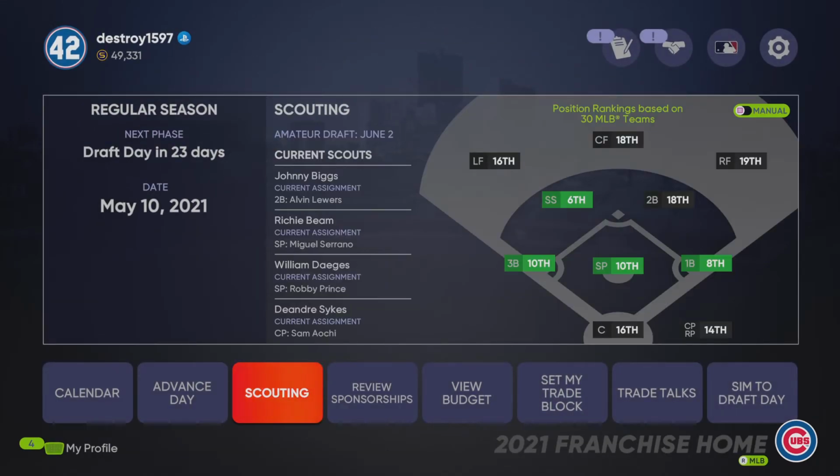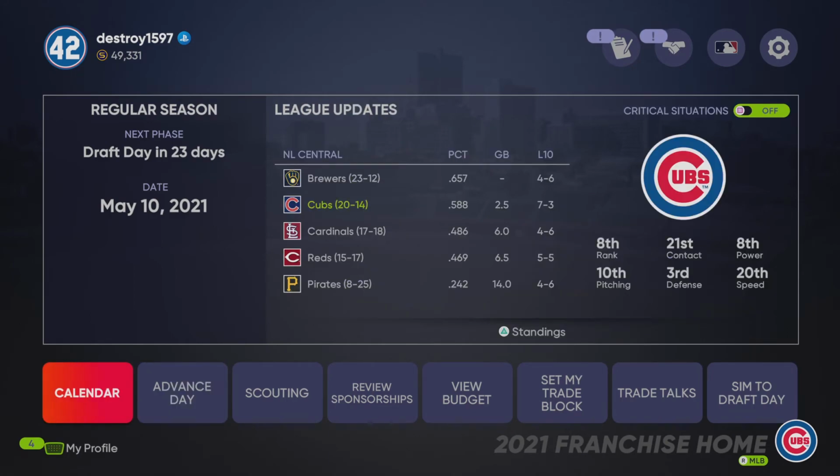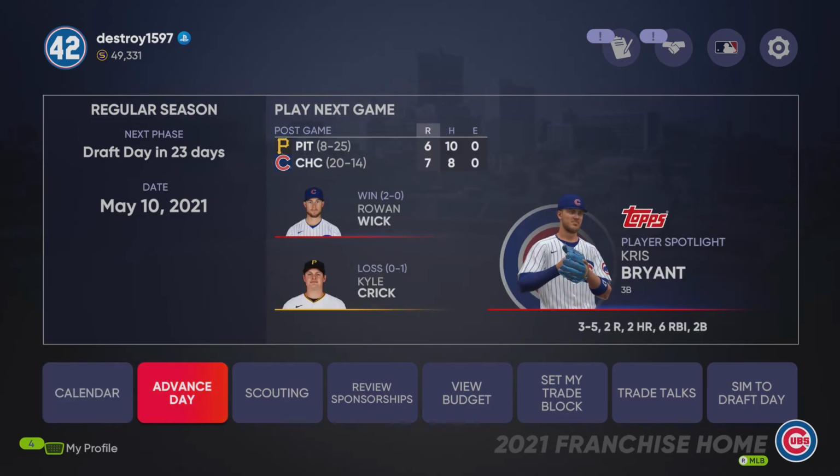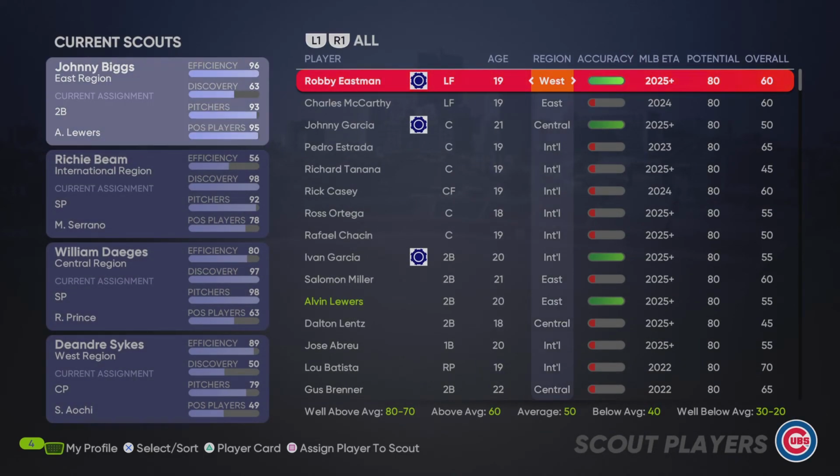So as you can see, the draft is in 23 days. So if you do 4 players per 3 days, and you could do it about 7 times, you're looking at say 7 or 8 guys at least per region, and it gets quite a bit of the talent that you're looking for.